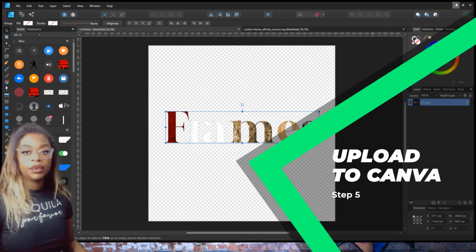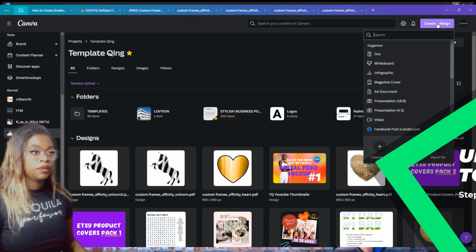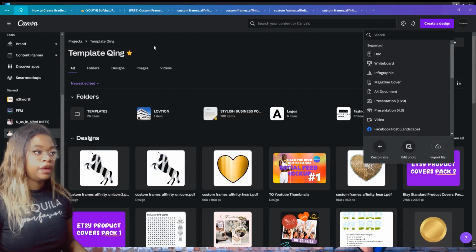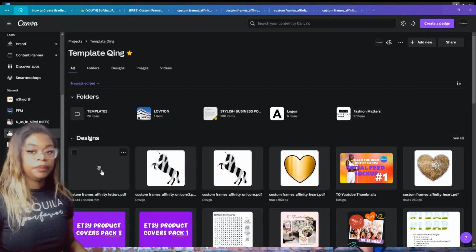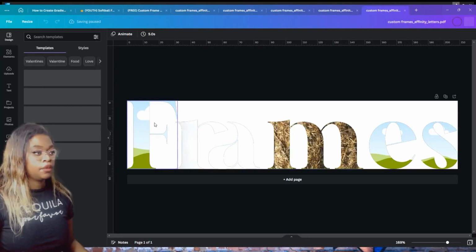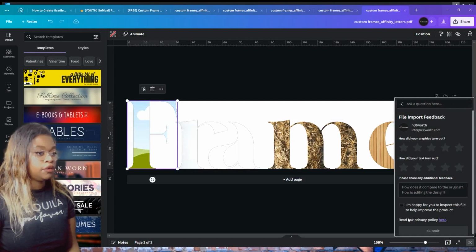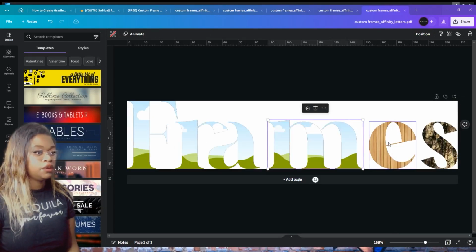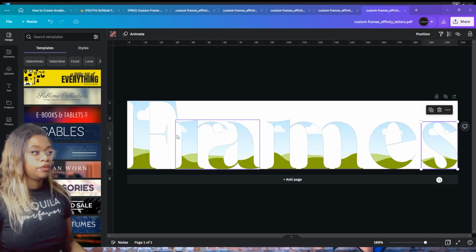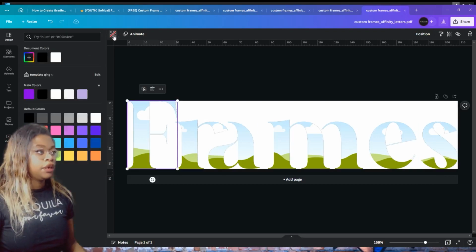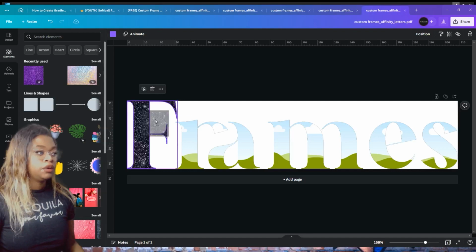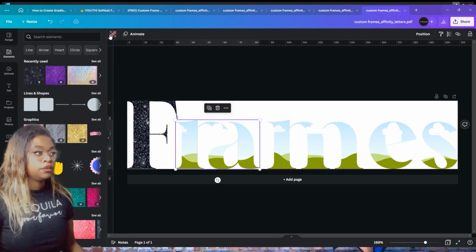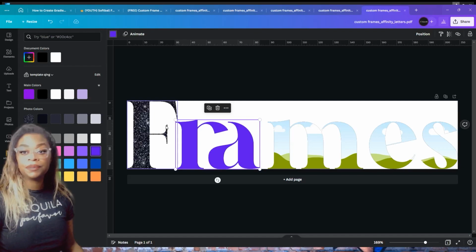Open up Canva, click Create a Design, Import File. Select that file, should be a PDF. Open it up. Get rid of the images that you used, doesn't matter, we don't need them. Perfect. And so again, these can be manipulated with different colors. And because we made them the way we made them, you can use images too. Doesn't matter, you can mix and match. Cool?